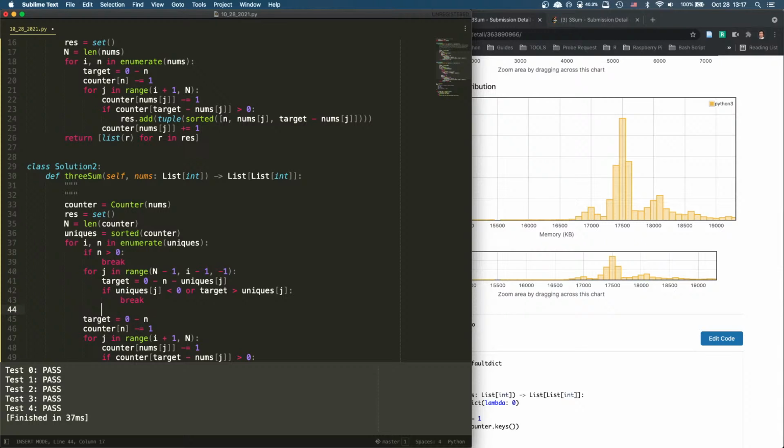So how do we do it? We need to check if target is inside the uniques. How do we check it? The condition is counter n minus equal 1.